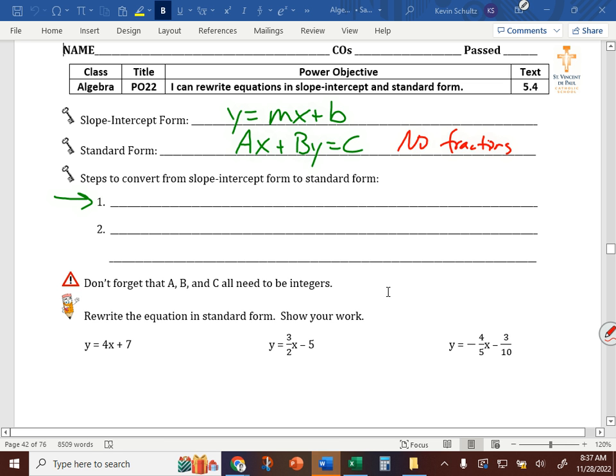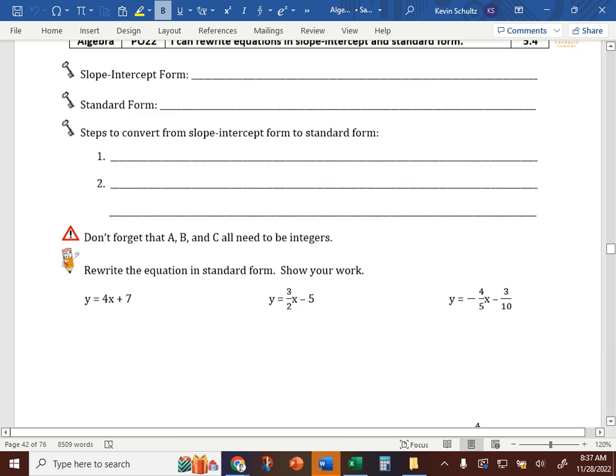Which is why we use a capital B versus a lowercase b. Those two b values are different things. The capitalization there is what tells us that it's not going to be a fraction. It's not going to be a decimal. So when we have a fraction in our slope-intercept form, we've got to do stuff to get rid of it. And that's where Paul was talking about that whole multiply by the least common denominator to cancel it out.